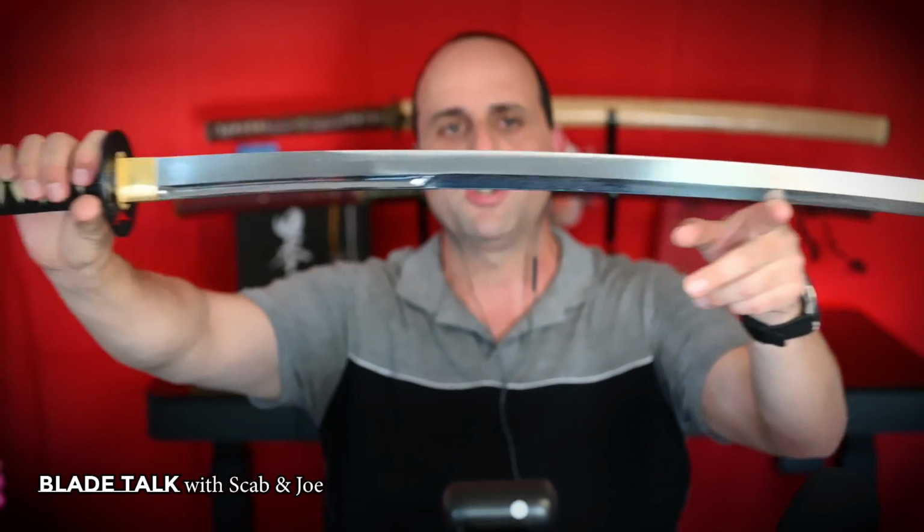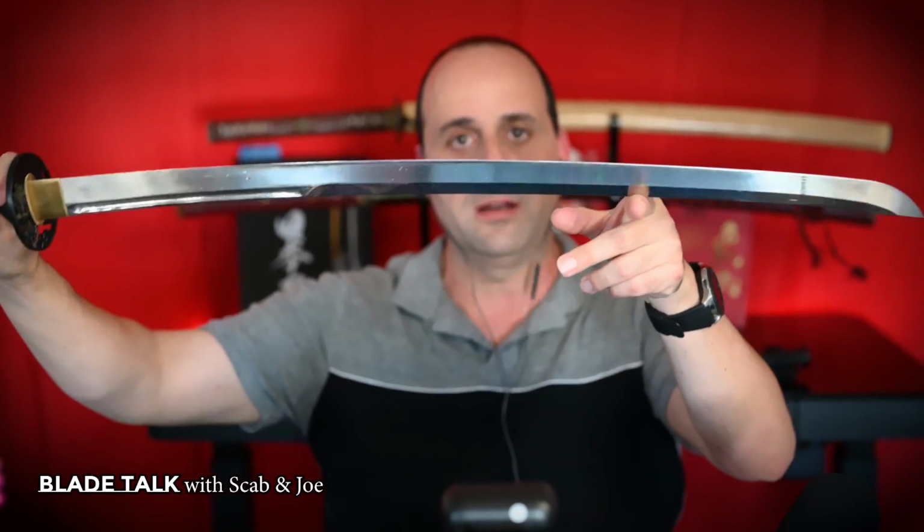I sharpened this thing up because with Hanwei, it's usually a hit or miss. It's either really sharp or sort of sharp. This particular sword came sharp out of the box, but it wasn't as sharp as I wanted it to be. I was more comfortable sharpening this blade because it's through hardened, so it doesn't have any hamon line. It doesn't have any temper line because it's through hardened, so I was a little more comfortable sharpening it up.